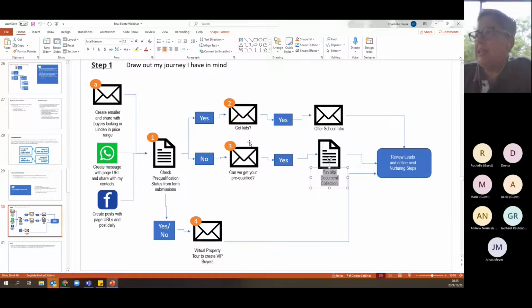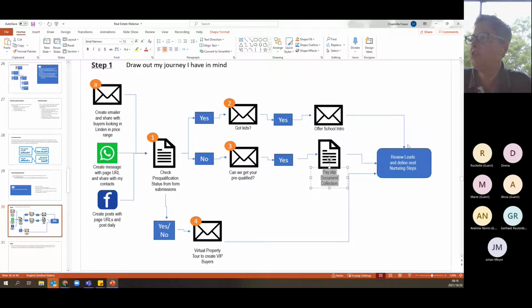If somebody says, yes, they are qualified, all right, that's one check already. So I'm going to give them points for that. The next thing I'm going to do is I want to know if they've got children, okay? Because if they do have children, I want to make it easy for people that are moving into this area, and I want to show that I actually know a little bit about the area that I'm selling in. So if they've got kids, I want to share with them some information about the schools in the area and actually offer them an introduction to the school to make things easier for somebody moving into the area.